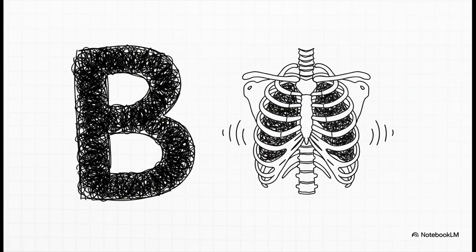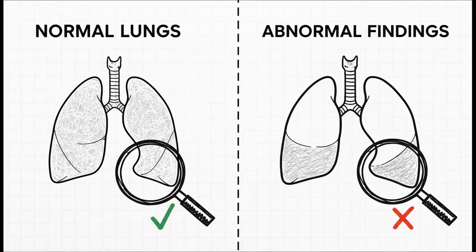All right, next up is B for breathing. Now we're looking at the lungs themselves. Okay, so here's what you're checking. First, compare the left and right lungs. They should basically be mirror images of each other. You also want to make sure you can see those faint, wispy lung markings all the way out to the very edges of the chest. And this is a big one. Look at the very bottom corners. Those are called the costophrenic angles, and they should be nice and sharp, like a pointy V. If they look kind of rounded or blunted, that's a classic sign there might be fluid building up.